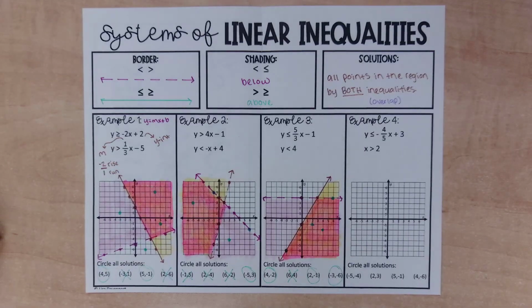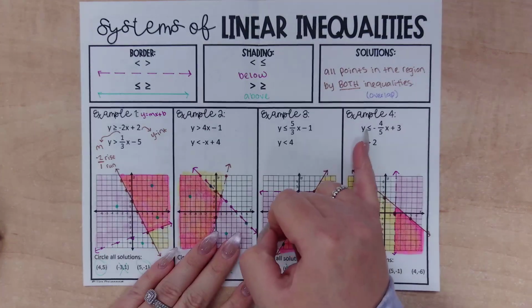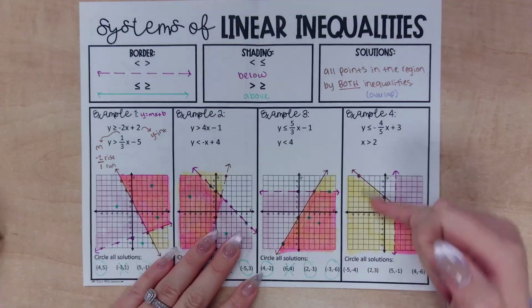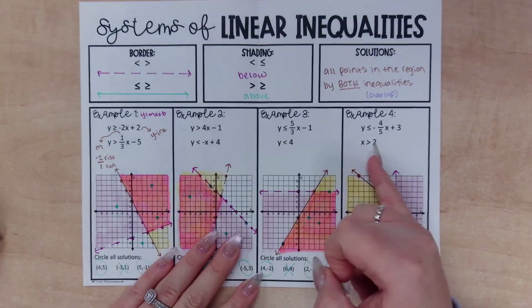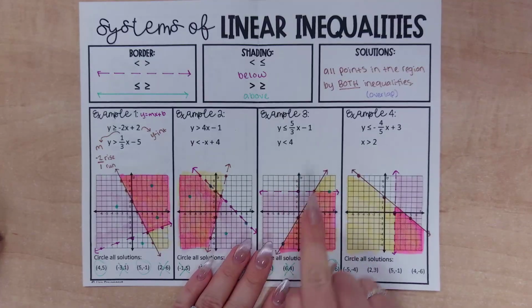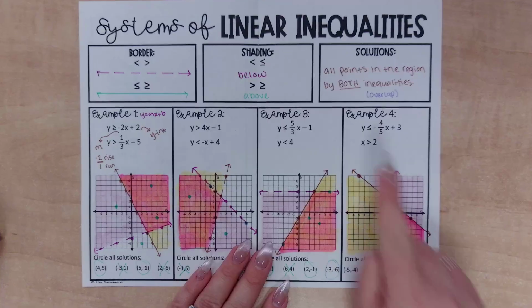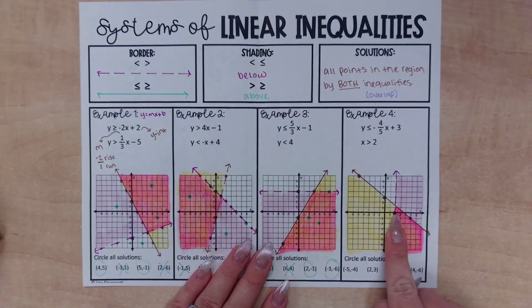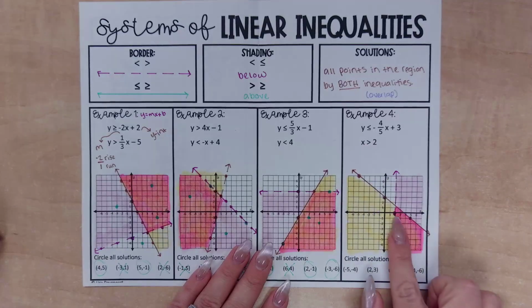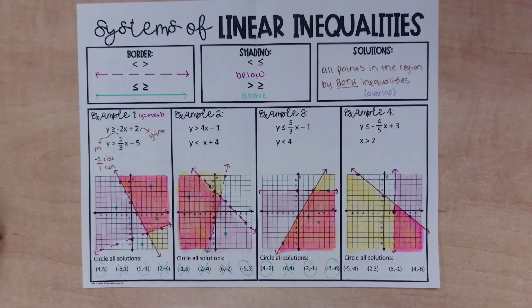I will come back with solutions. Perfect, hopefully yours looks a lot like mine. And of course, y is less than, so I go to that line and I shade everything below. Now this one has an x is greater than 2. So notice the last one had a y, I can only hit the y-axis at 4. This one has an x, I can only hit the x-axis at 2. And that line is also dashed, and x is getting larger, and x values get larger going to the right, which is why we shaded to the right.